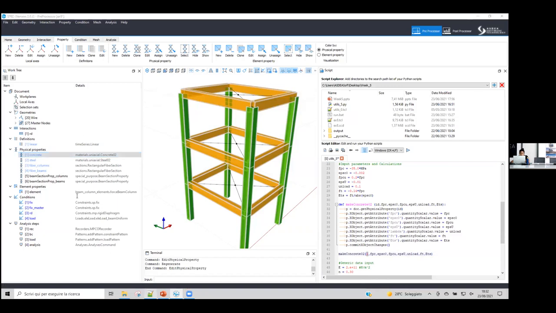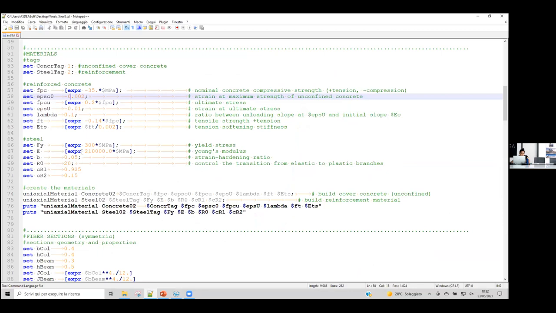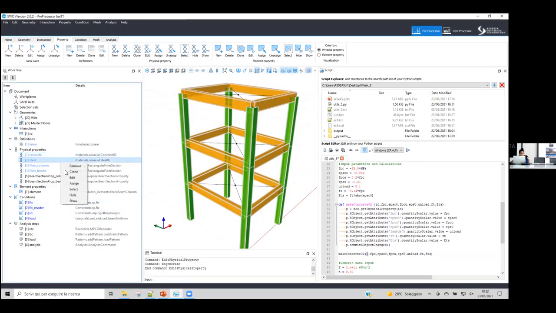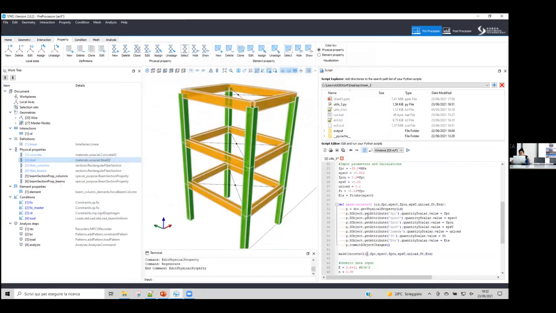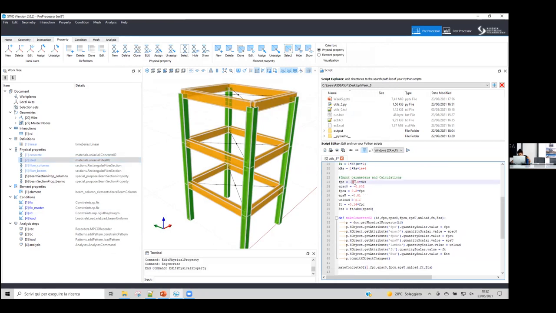I didn't do the same for the steel because here I had to do a conversion, but this I did by hand in this case. It was not so difficult. But I advise you to use the Python script and to use unit conversion calculations because they can really help you not to make mistakes. Like if you normally just approach some units in a certain way, like using only MPa or using only meters or using only American imperial systems, you can really make mistakes if you don't use this kind of tool.